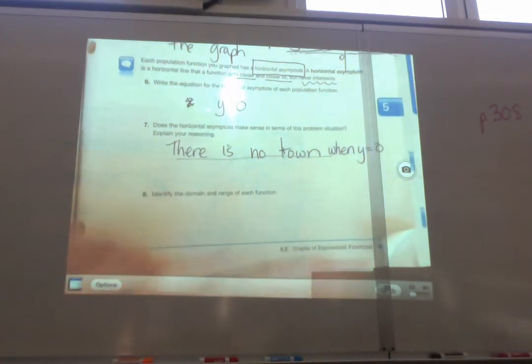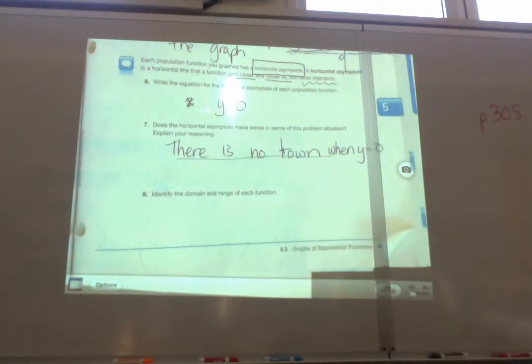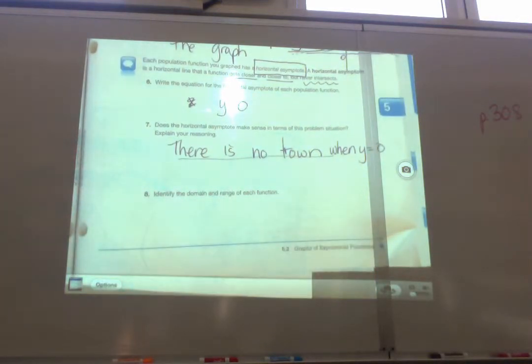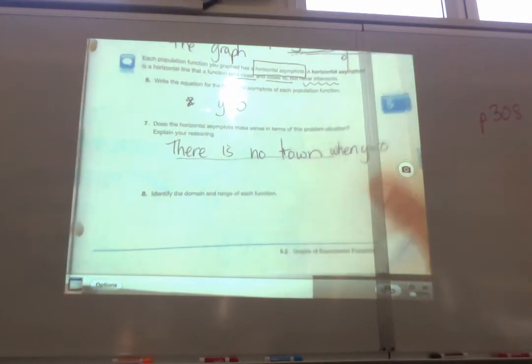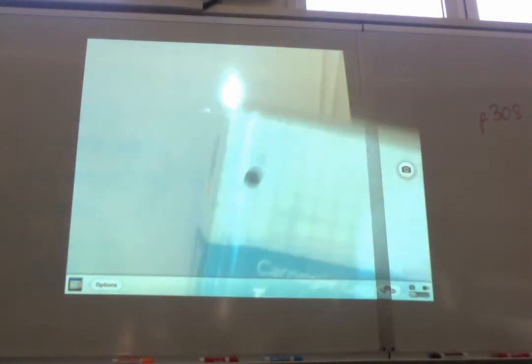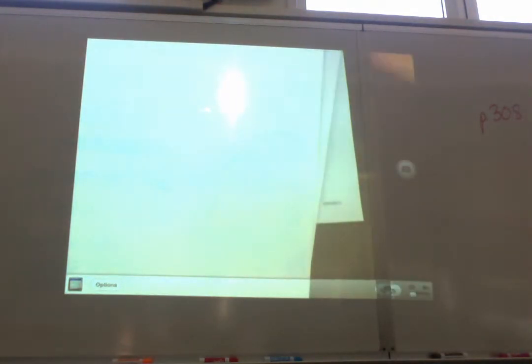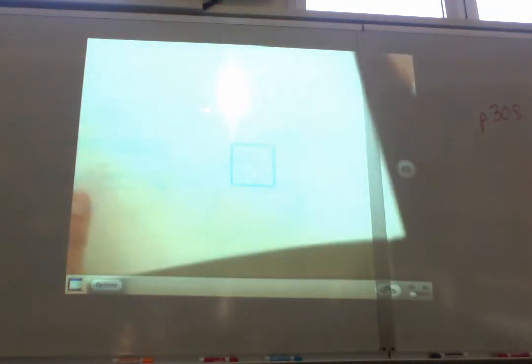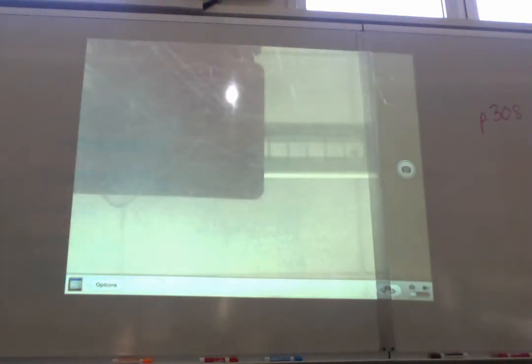Domain and range, let's not go there. Okay, I think we're already past our brain cells at the moment. Okay, so go ahead and we're not going to put the books away. Set it aside for a minute and get out your homework packet, please.